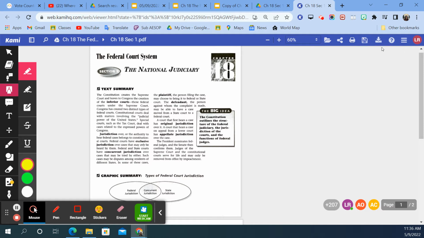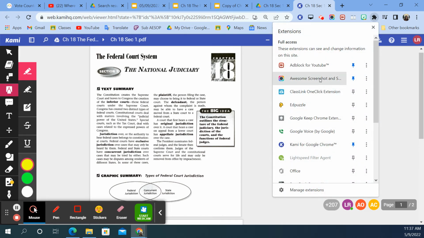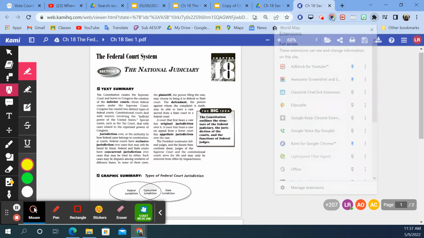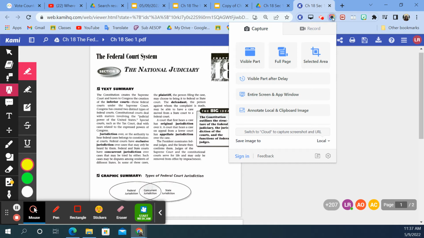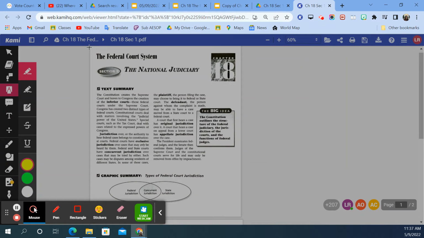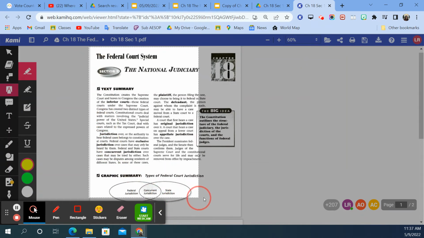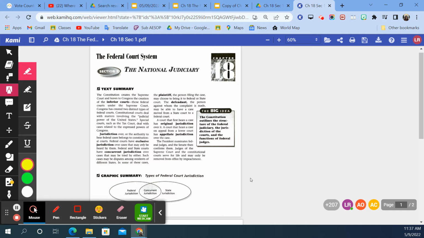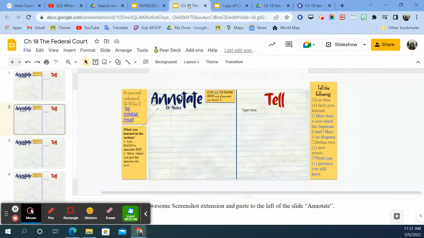You are not using the download. This is not Canva. Because if you download this, you're going to get a PDF and you cannot place a PDF on a slide. Therefore, we're using Awesome Screenshot. It truly is awesome. It has a very appropriate name. You are going to go to the tool and select an area. You'll notice that when I selected the tool, it turned gray. There's nothing wrong with your computer. I'm going to select the area that I want, and then I'm going to copy it. You'll see it says "copy to clipboard," and then all of a sudden it disappears, but it is really still there, believe it or not.